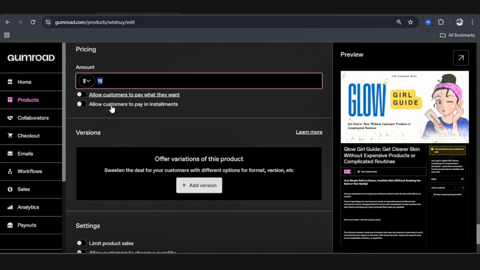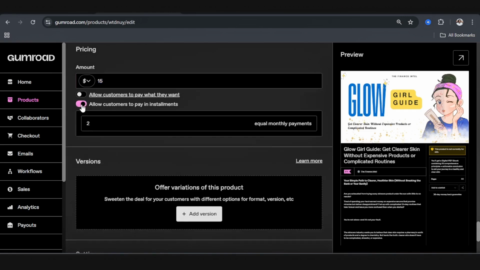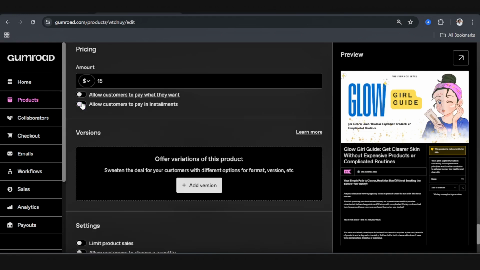For example, a $150 product, a $500 product, maybe a course. And of course, since you feel that your customers may not be able to pay all at once, instead of discouraging them, you allow them to pay in installments. When they pay in installments, they can add how much they want to be paying monthly. In this case, this is a low ticket offer, it's just $15. And of course, we're just going to leave it at fixed pricing.